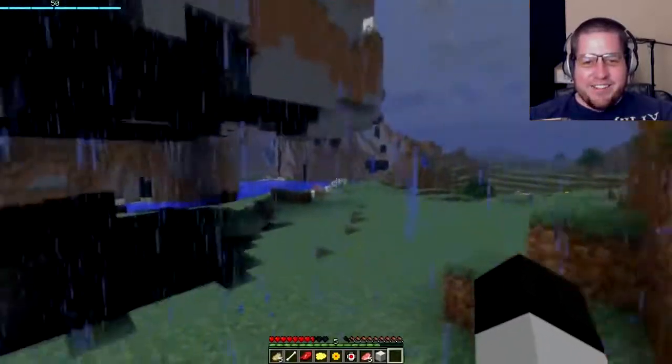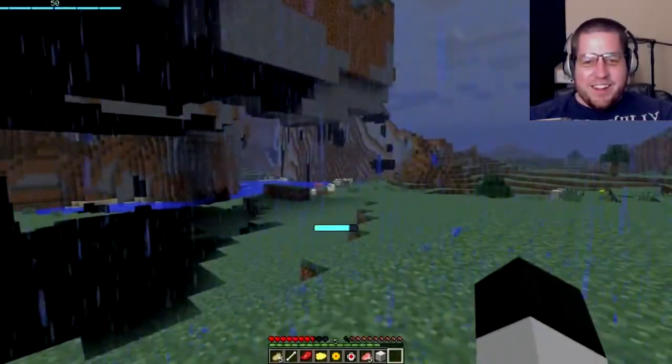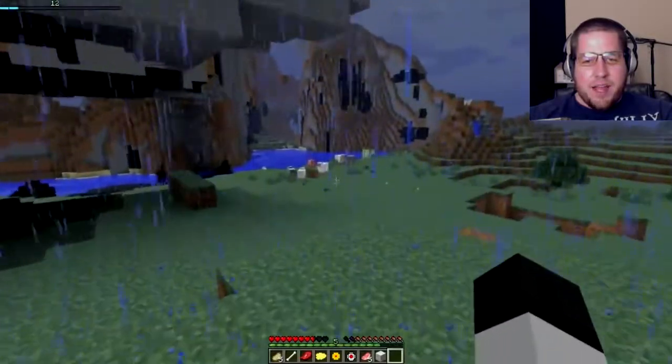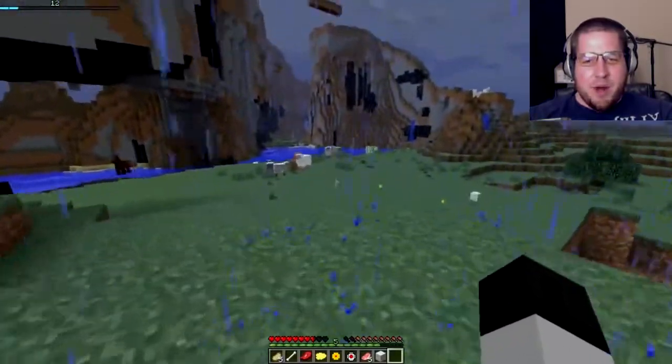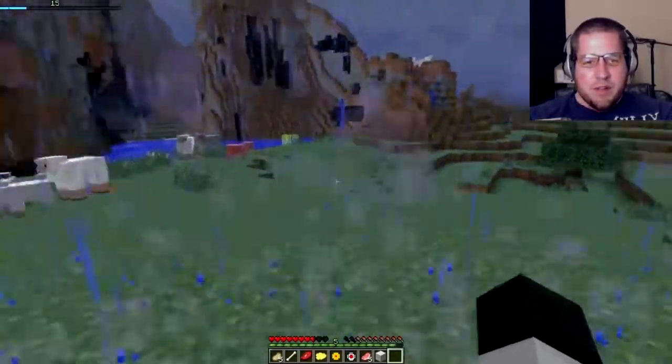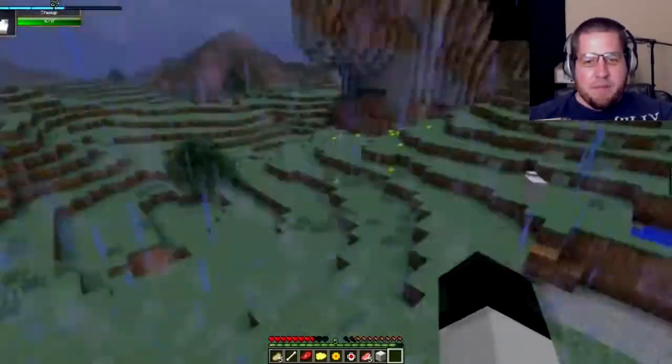Oh my god, that's awesome. That's really funny. Okay, let me see how much I got. I got 9 experience points out of that and 3 training points. What the heck? They didn't blow up. What are you, invincible sheep? All right, I'm flying up.